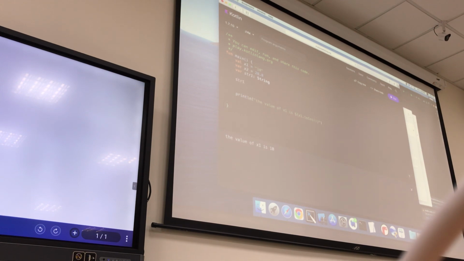For example, I say string 1 is hello. Here, we can print the string value. You can see here, the current content is hello. That's correct.